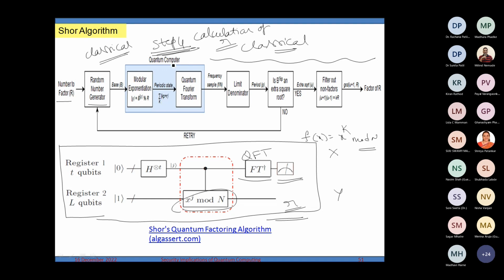You can see the handshake between classical and quantum to classical. So that's the beauty of this algorithm. It's not that the whole algorithm is getting implemented on quantum or not on classical, right? It's getting on classical 1, 2, 3, moves to the 4, then calculate, come out, check. If it is required, you are repeating with the k. Remember that. So this is the whole ball game of the Shor algorithm, right? In calculating the factors of the number.